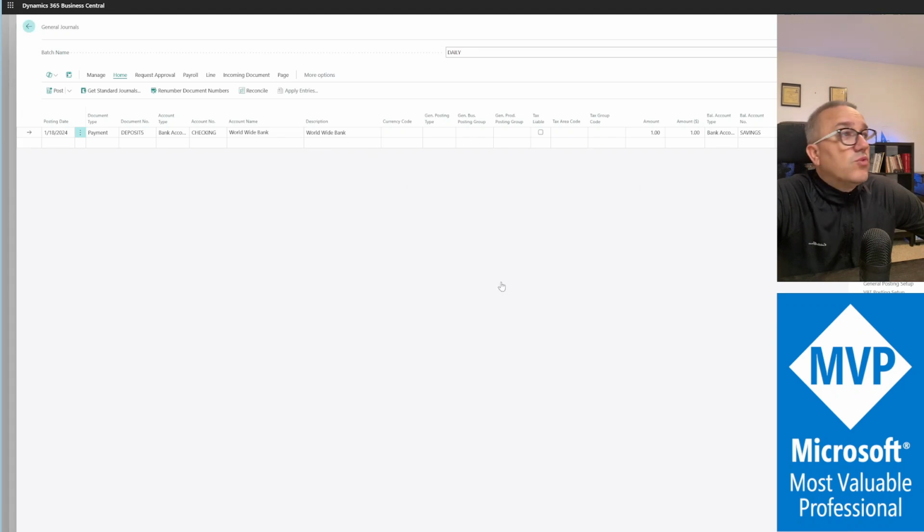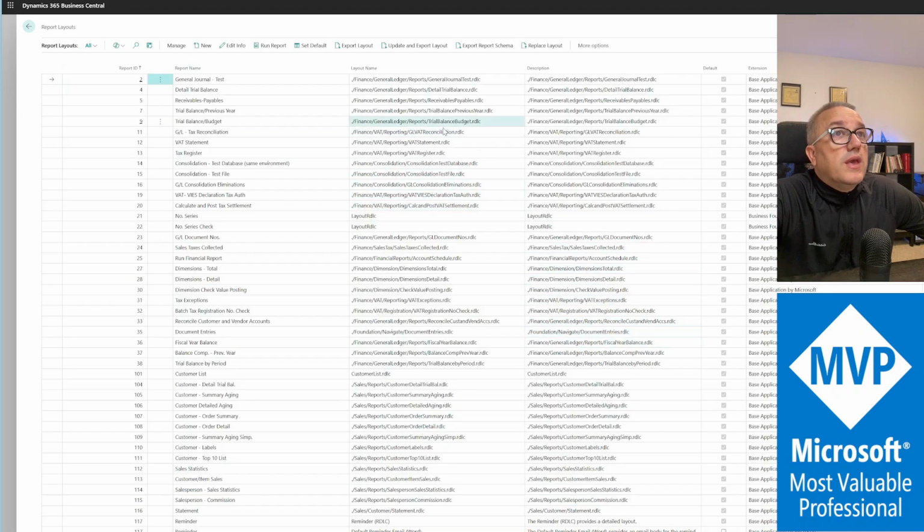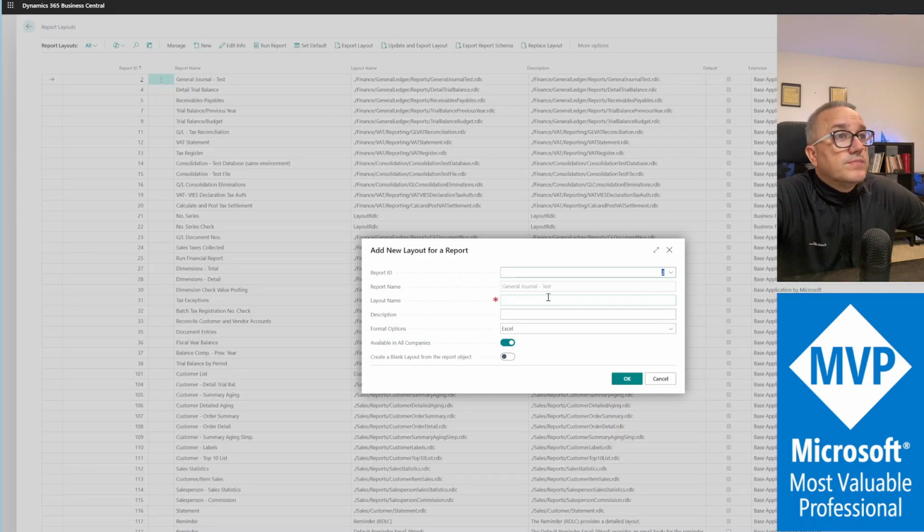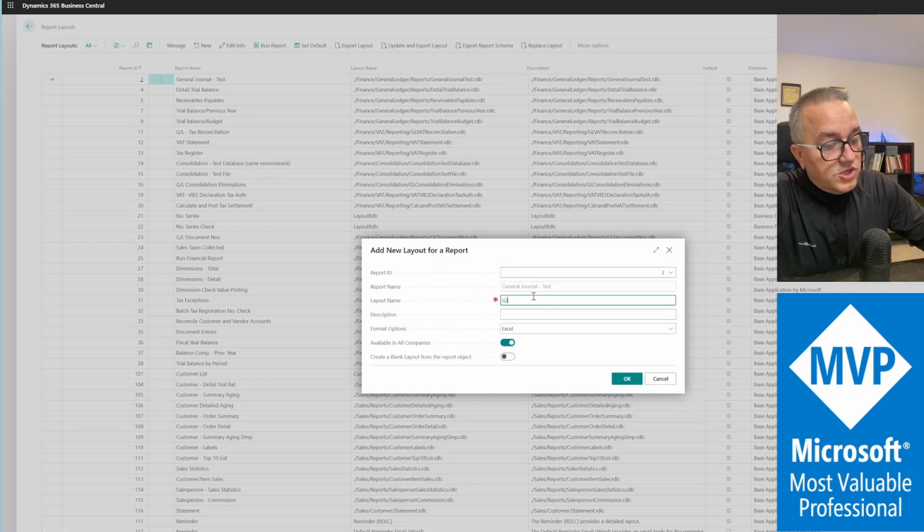Okay, now let's go back to report layouts and create here a new Word layout. Let's call it Word General Journal Test Word Layout.